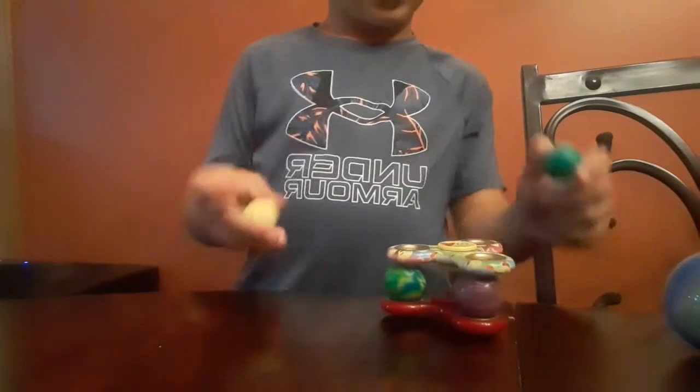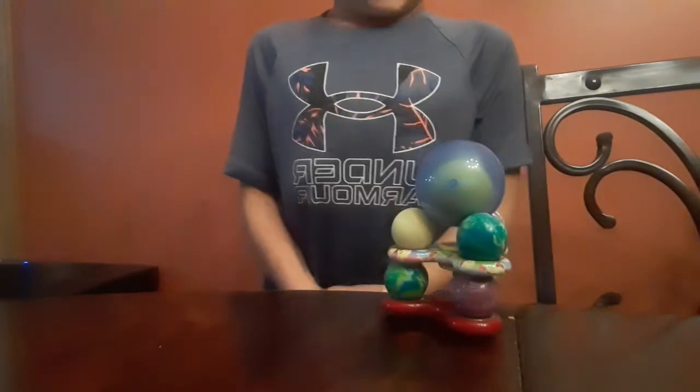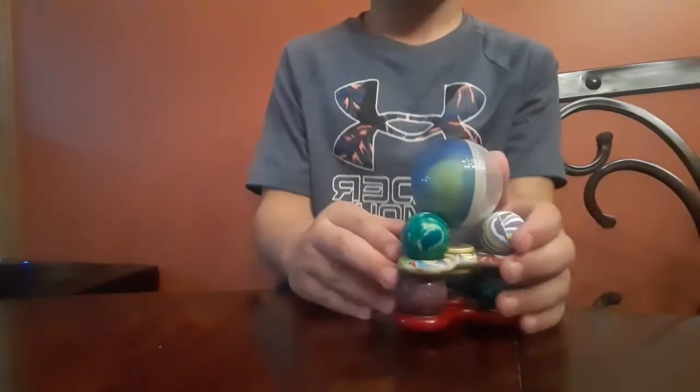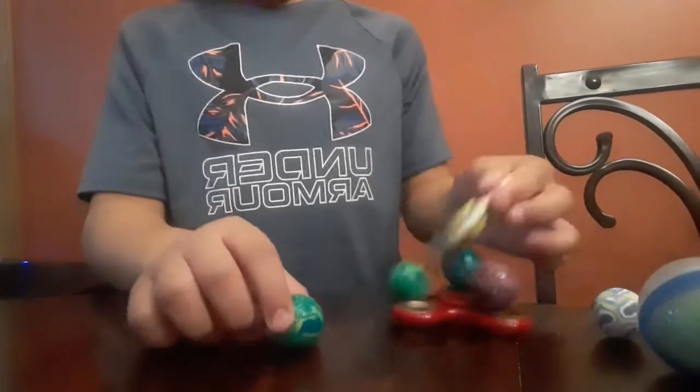So if you stop, this is all we're gonna do wrong. This is what we have now. This spins. So we're gonna do levels of how plastic is.